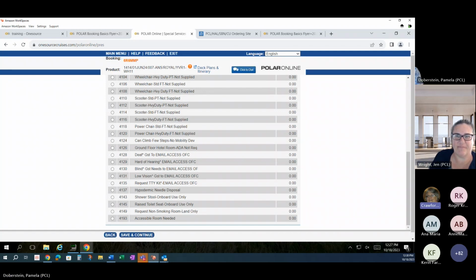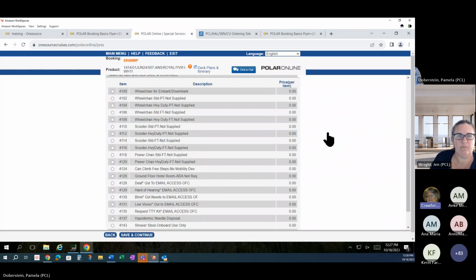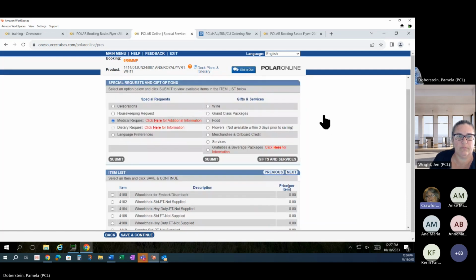So if you're making a booking like Pam just did and shopped for air, and you get it saved to the booking, and then you go, oops, there's a T in the last name instead of a C. You actually have to cancel what you saved, update the name, and then reshop. If you correct it with the error already saved, it's not going to correct the error, and the error will be booked under the wrong name. That is very true. Very good point. Legal names, and we got to make sure the spelling is correct, and particularly with air.